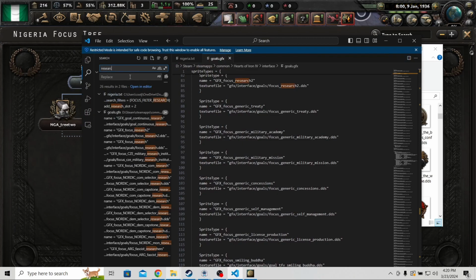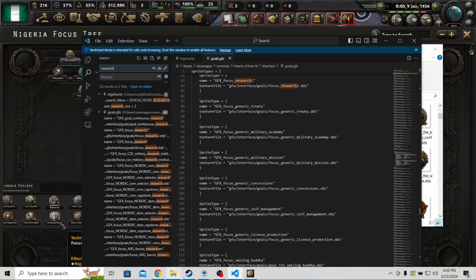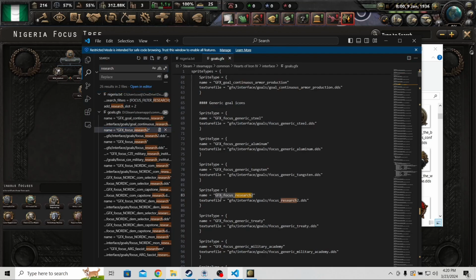You'll probably just type in research and it'll pop up. Make sure it's not in this folder, it's in goals. Continuous focus. They use that research, so no. Research 2. We'll use this.